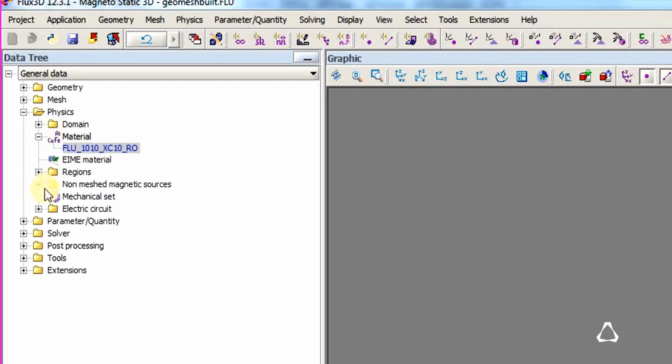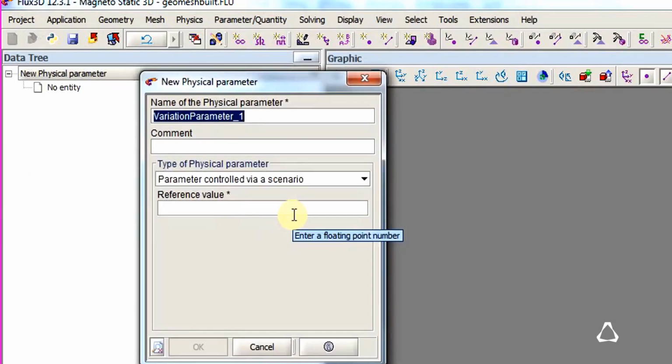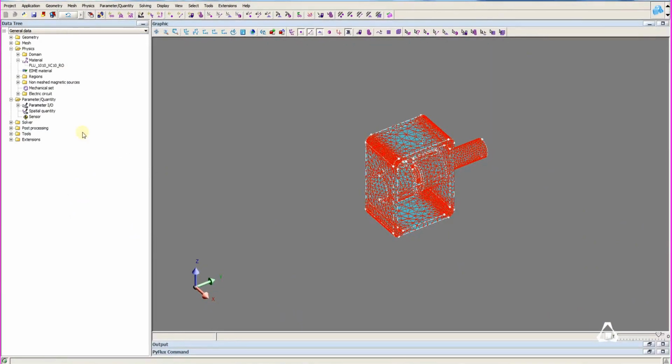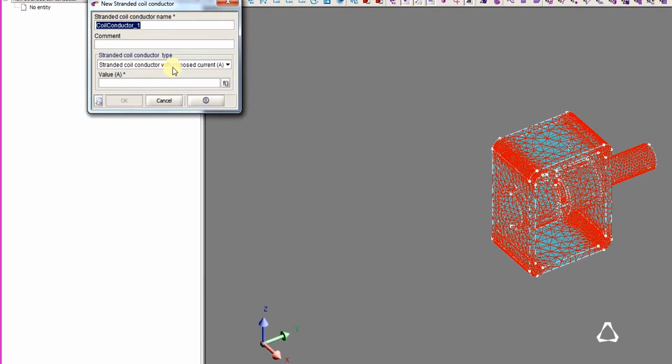The next step is to create the current physical parameter, which will be controlled by the solving scenario. Then, we create a coil conductor component referencing the previous current parameter.